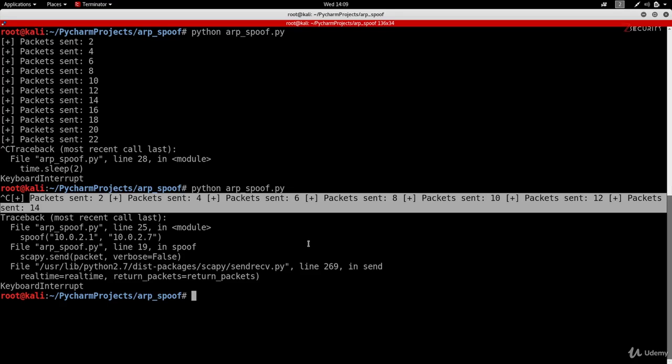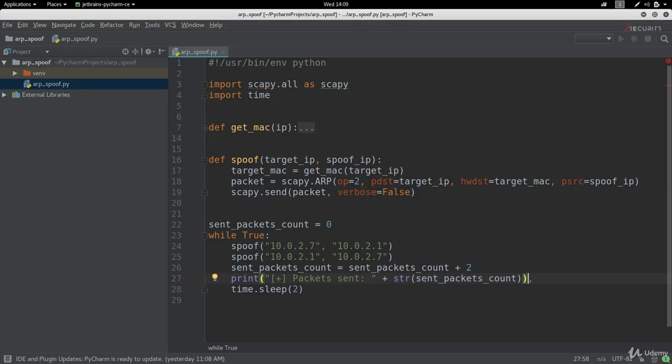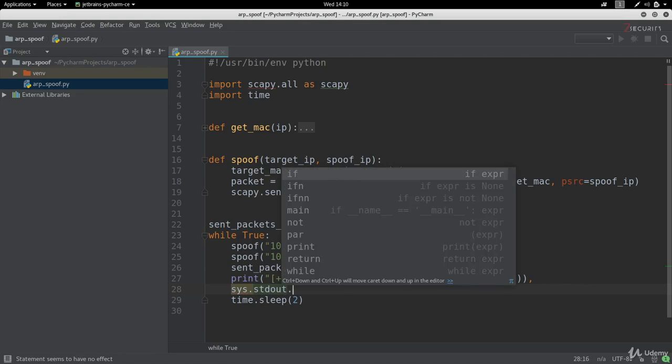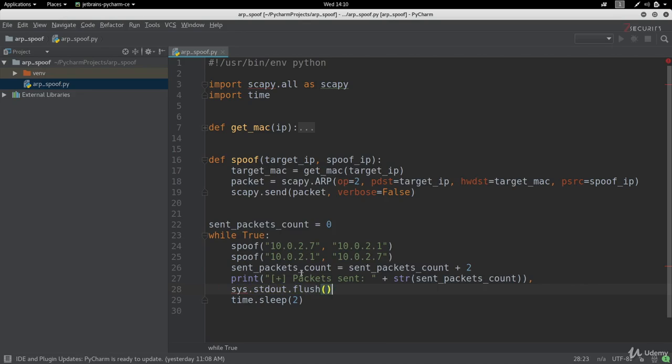Like I said, this is happening because Python is putting all the values that we want to print in a buffer. To fix this, to tell Python that I don't want you to put stuff in a buffer, I want you to print it for me on screen straight away, we need to tell Python to flush this buffer. And to do that, we're going to use sys.stdout.flush. This basically tells Python to flush the standard output.